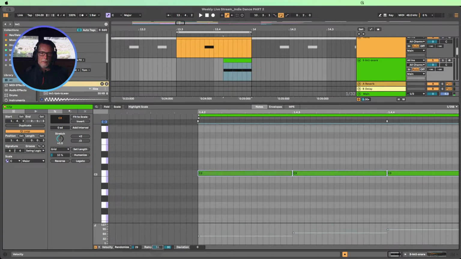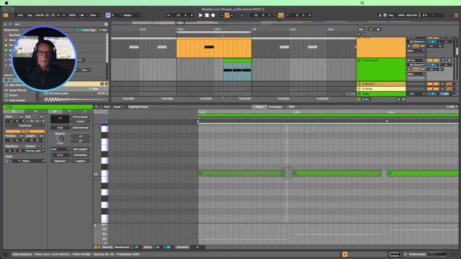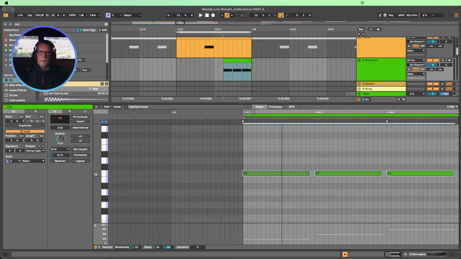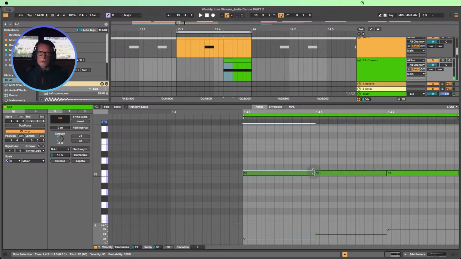Love these tools, by the way. This is Ableton 12, and these tools, things like this ramp here, we used to spend a lot of time manually doing this, and now we can just instantly get that happening. We can also change maybe the length of them all. Let me just zoom out a bit. So let's maybe do short long or long short. Maybe short long.